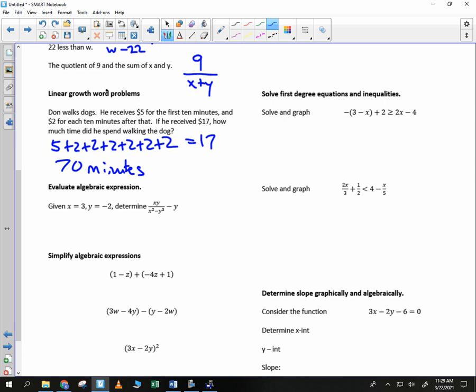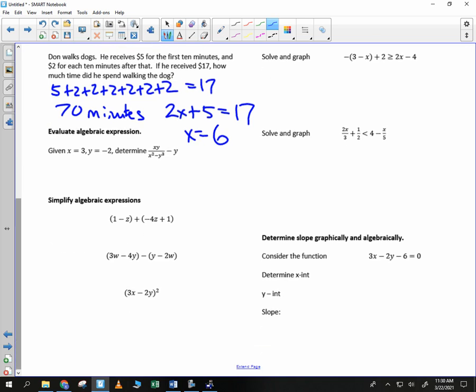Great advice I got from a professor one time was if you don't know how to do the problem, just do the problem. Take the 5 and add 2's until you get to 17. If you want to set up mathematically, you could say 2 times x plus the original 5 is equal to 17. When you solve that, you get x is 6. But then you have to interpret what 6 is. 6 is the number of 10-minute segments. Add that to the first one, so you still have to figure that out. So sometimes the mathematics that we teach isn't always the best way to solve it.